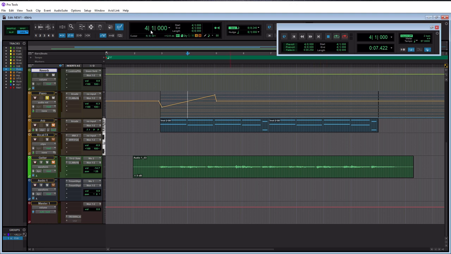But as you can see under the pencil tool here, you have all these different options to write in automation. I don't use any of these, but they're here if you want to use them. I guess I do use random for hi-hats, but pretty much everything else I don't use. I stick with the hand tool here and draw in lines like you just saw. Or I'll just stay on the smart tool and highlight specific areas like this and drag up or down, okay?